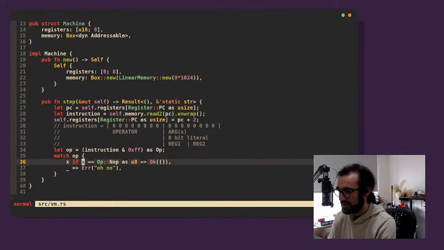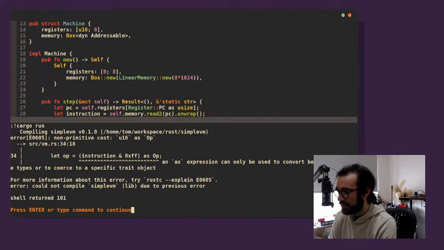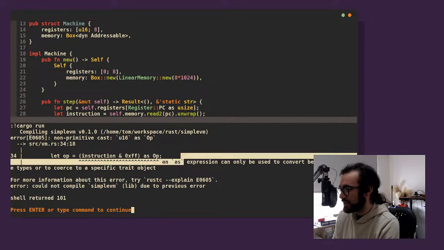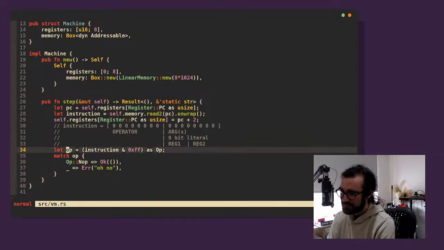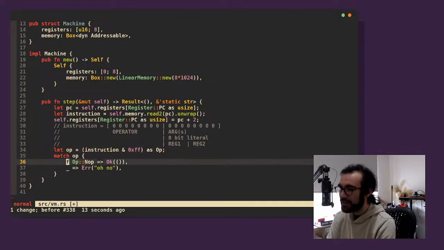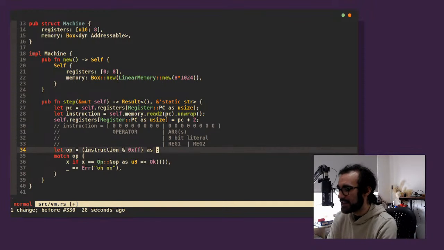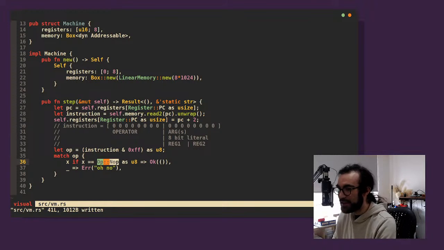This doesn't work, because this only converts between primitives. So I'd need some kind of function to convert. The problem is that the thing I'm casting is not the operator, it's the actual enum member.